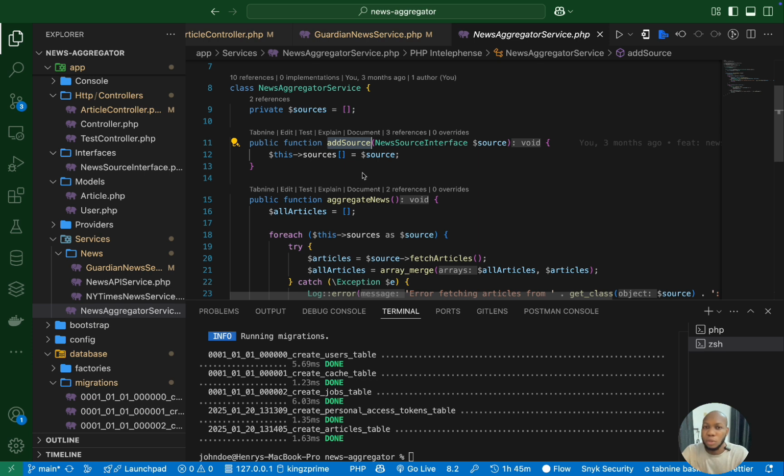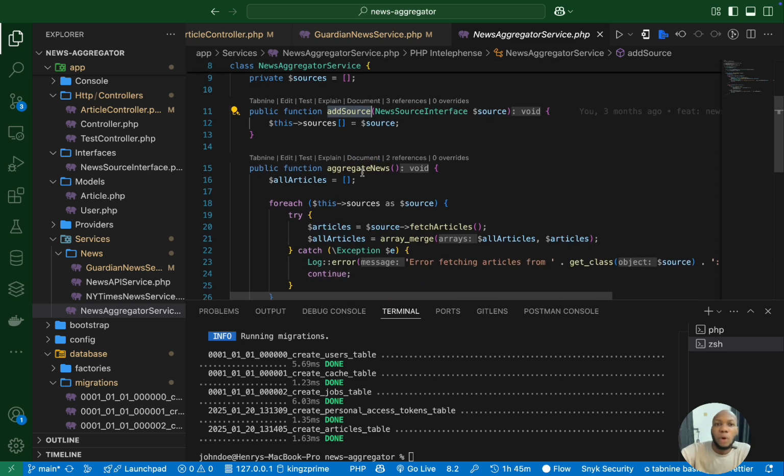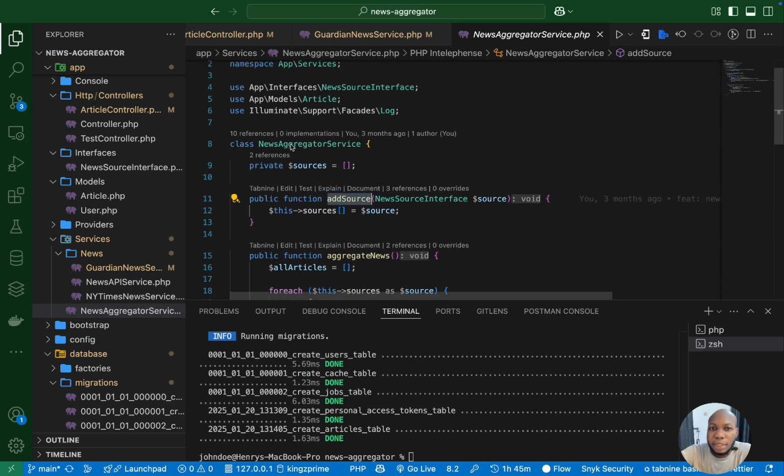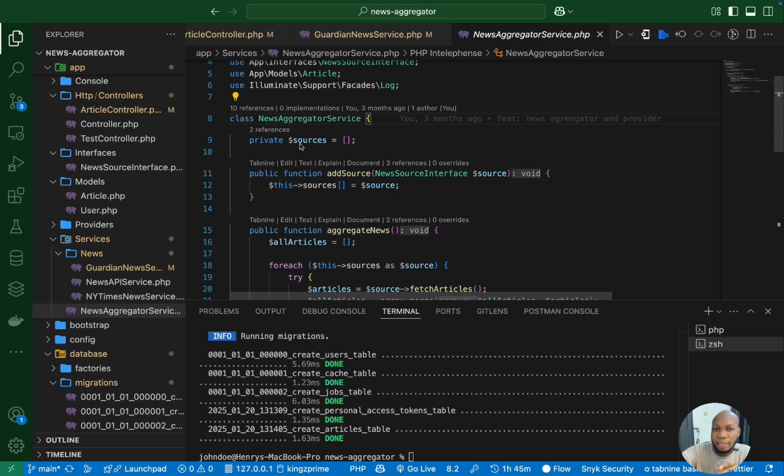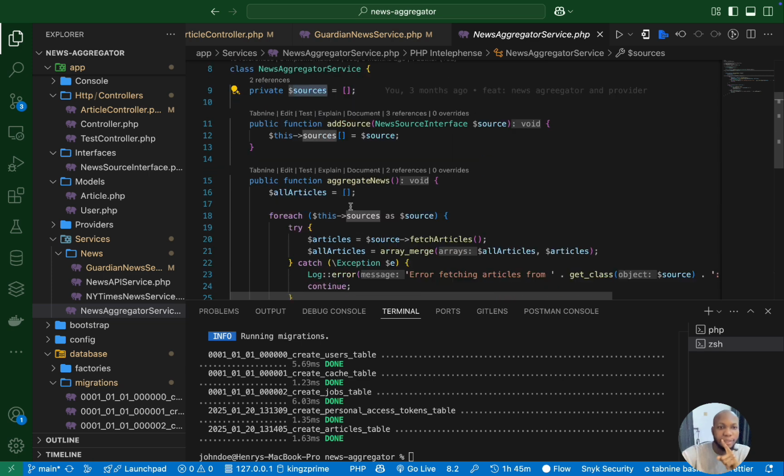If you like, have 1,000 news sources. Now if you want to be able to do something like that, then interface is the best way to do that. Now all you need to do is to define which particular source to use. Now if you look at this service, the news aggregator service, if I want to use just Guardian News in my code, all I need to do is to just define the source as Guardian News.